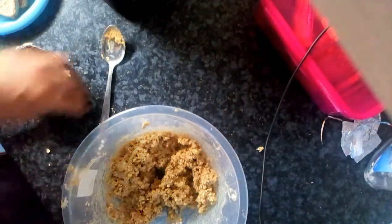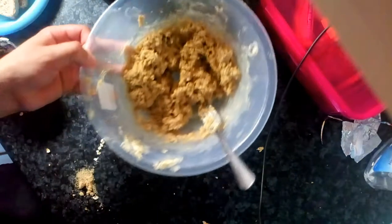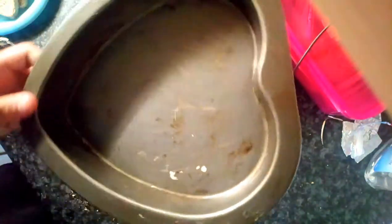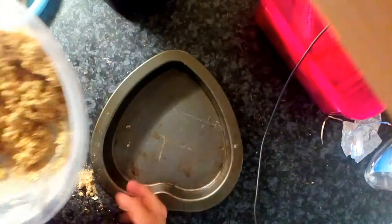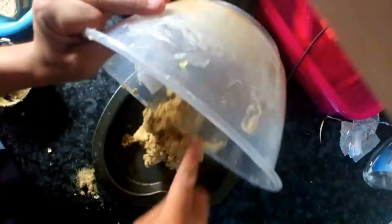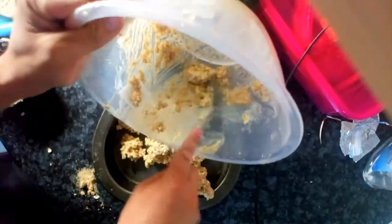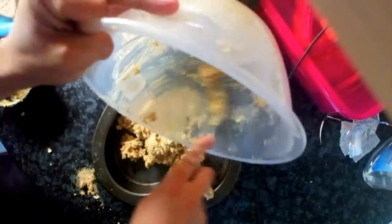Right, now that I've made a mess, and this entire kitchen is going to need to be cleaned by me again. I cleaned it, and then I started to make flapjacks. Now I need to put it in something. I've got this heart-shaped dish thing, because why not? And I'm going to put it in. Come on. There you go. Gonna get all up in there, all up in the cracks and everything. I'm gonna have to flatten this out in a minute. Right, on you go. Want every little bit in there.